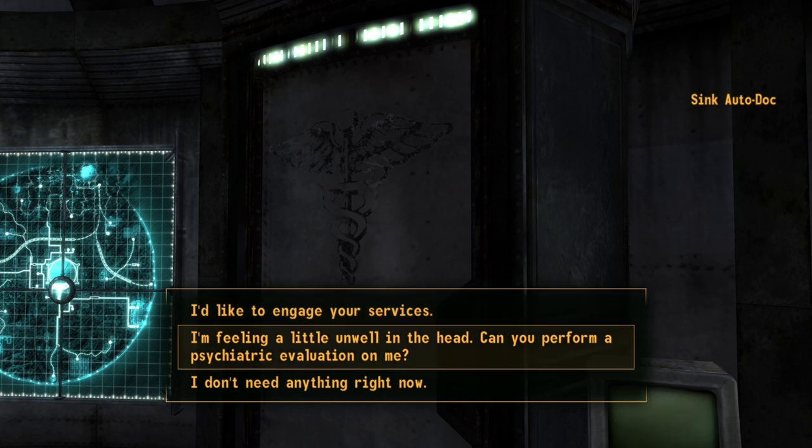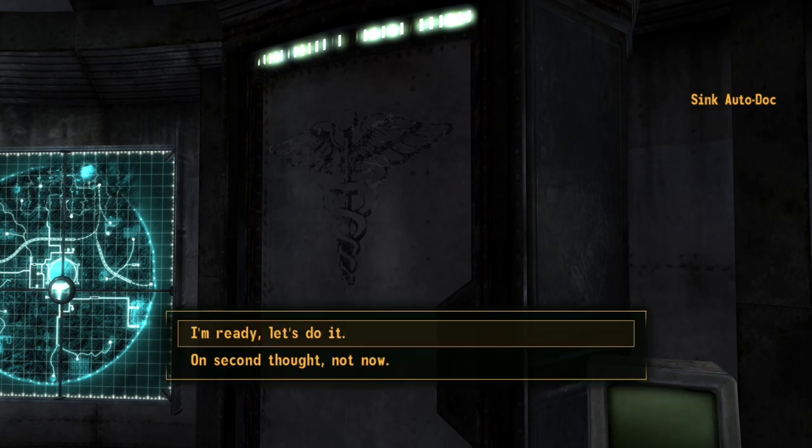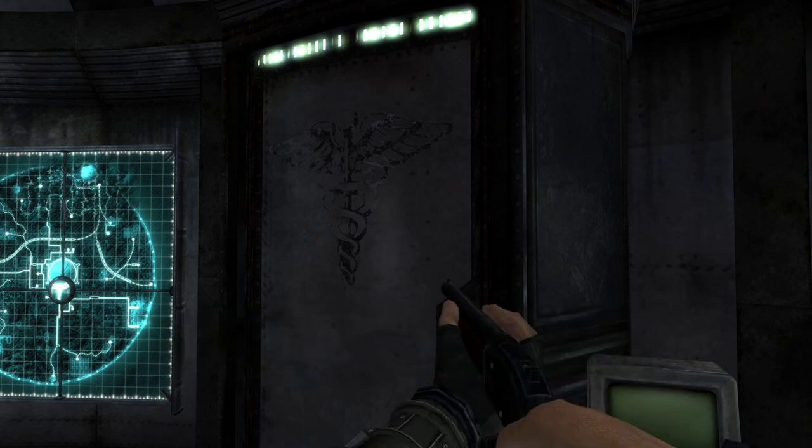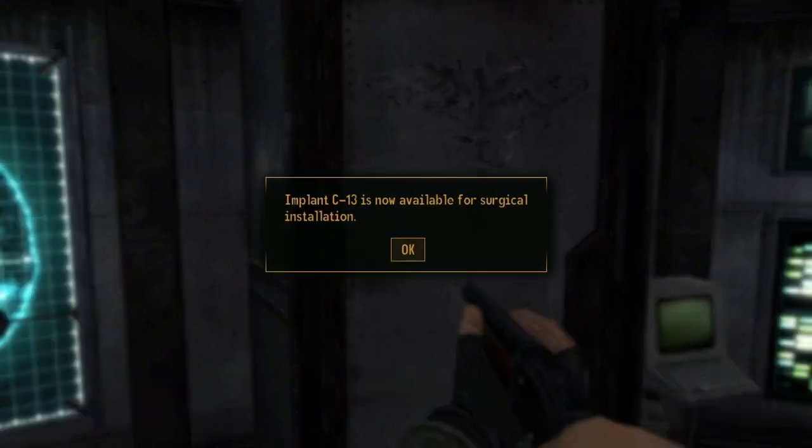I'm feeling a little unwell in the head. Can you perform a psychiatric evaluation on me? What does that mean? I should make you aware that the benefits of such a procedure... Is Muggy pushing me around? No, it's just my controller.